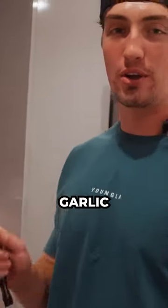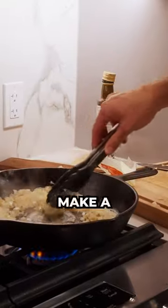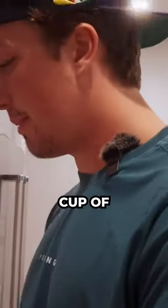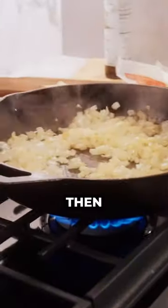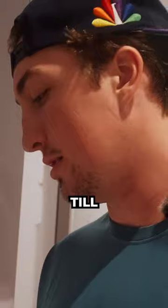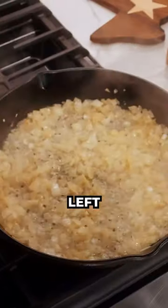Now I'm gonna throw in the garlic with 2 tablespoons of butter. I like to make a little hole in the middle to put the garlic in. So we're gonna do about 1/3 of a cup of white wine in here, and then that's about right. Reduce it down until there's about 25% of that left.